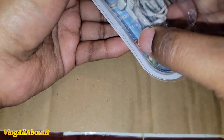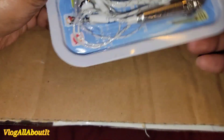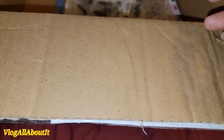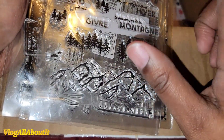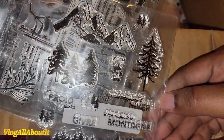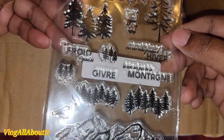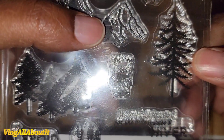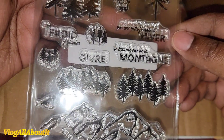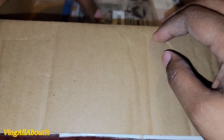But Leslie, you got me with this DJI Osmo Pocket — girl, I've been wanting one of these. And I was eyeing that new camera you told me about, but I'm not getting it now — thank you for the DJI, I greatly appreciate it. She also gave me some stamps. She knows I've been purchasing stamps and inks, so she threw in some stamps. This one has nature, which is lovely — I love nature, I am a nature girl. We have the mountains, the trees, and I think that's a little bear. I really like this.